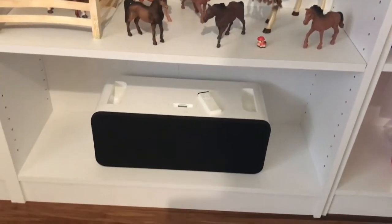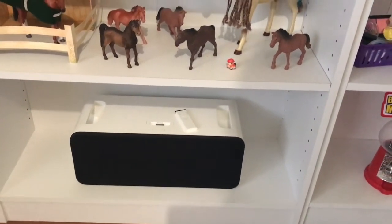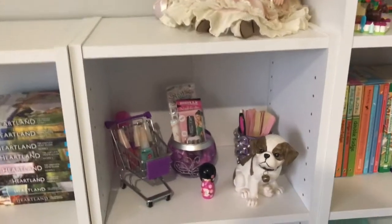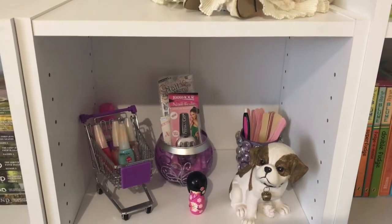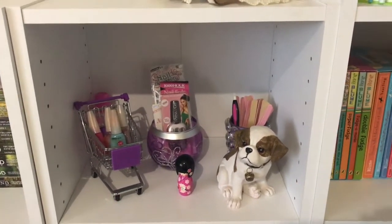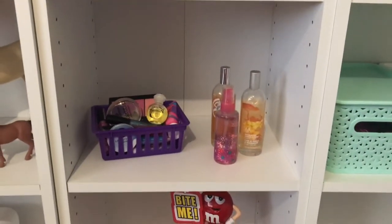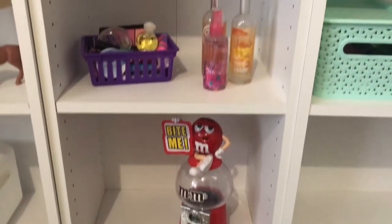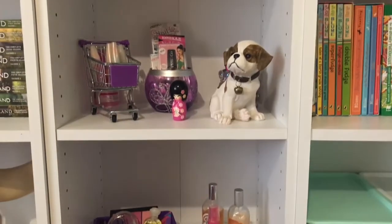She's got more horse models and an Apple speaker so she can play music with her iPhone. This little section has some nail polish and nail files — she's not really into this sort of stuff at this stage. I'd gotten it for her as a little beauty pack one Christmas. She's very much horse crazy at the moment so makeup and nail polish don't really seem to mix with that too well.